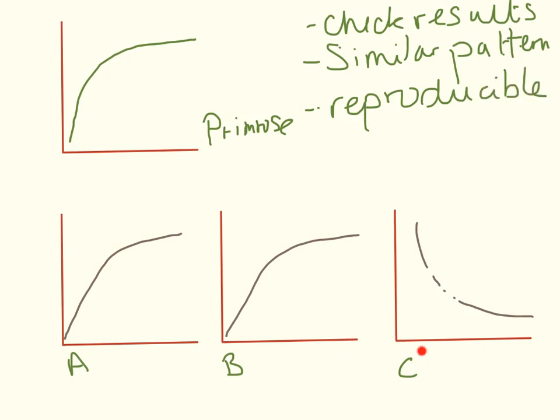Poor old person C down here has a different set of results from everybody else. So what they should probably do is go back, look at their data, check that they've plotted that graph correctly, check that they haven't included any anomalies, any anomalous results and that they haven't made a mistake plotting a graph. And then they probably want to go back and do the experiment again if they haven't.